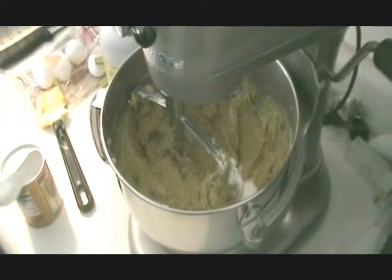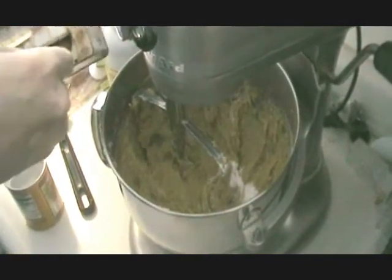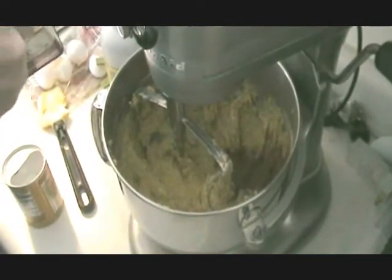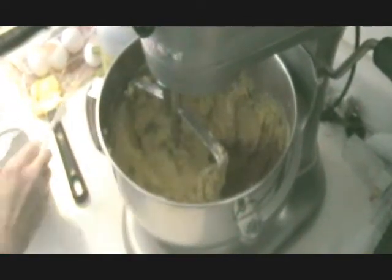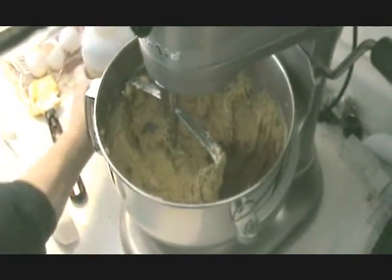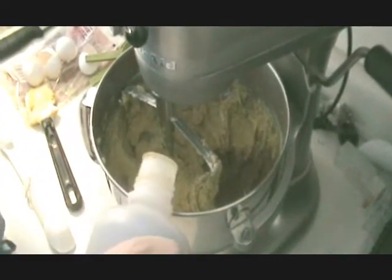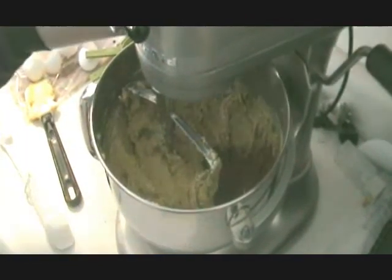And because we really like cinnamon, we're going to use 2 heaping teaspoons of cinnamon. Yeah. And I've used as many as 3 before. And we're going to add a generous teaspoon of vanilla. I'll get that mixed together.